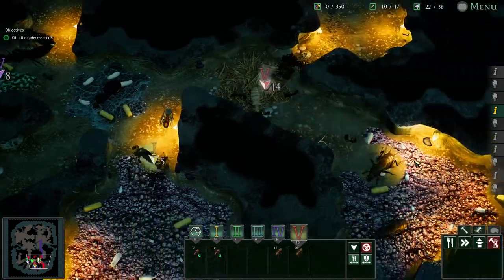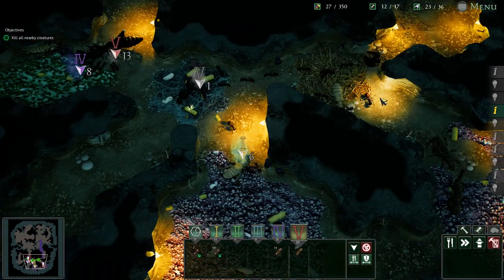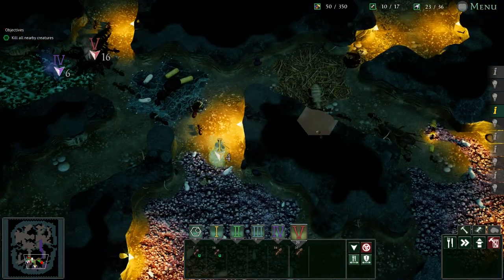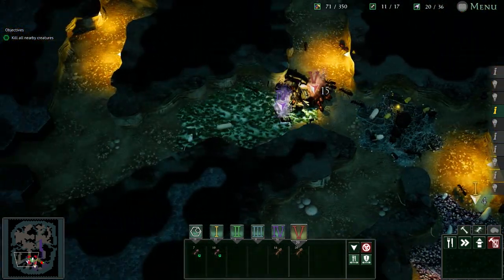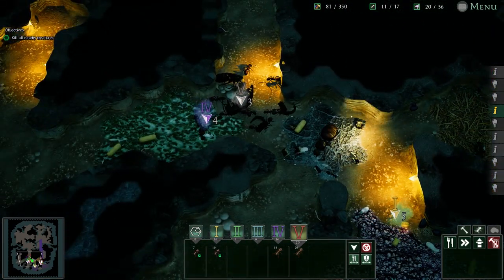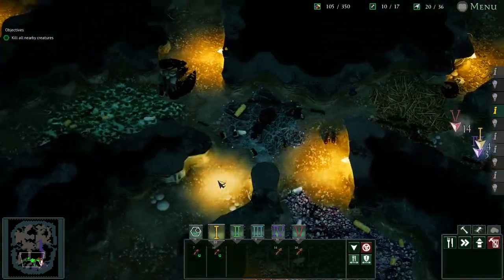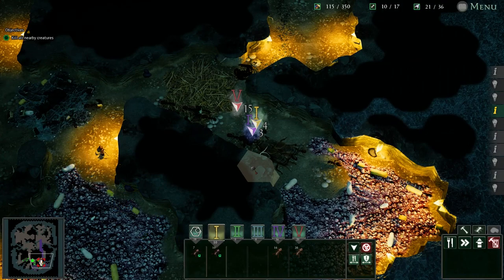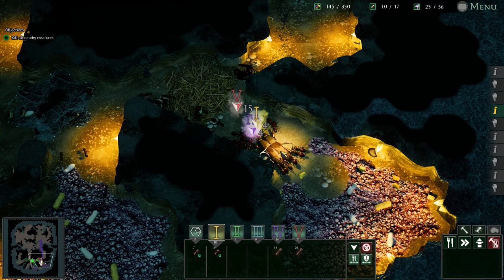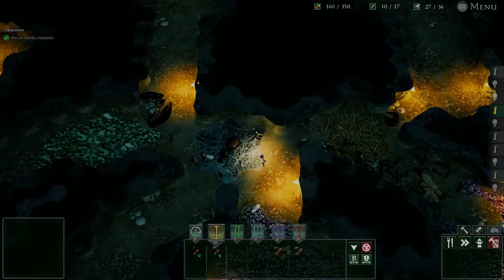Reds, you're doing okay. Red, get over here. Get them. Kill them. Get over there. Over there as well. Over there. Come on, we can do this. We only have to kill these two. Excellent. Oh, that's them all dead.